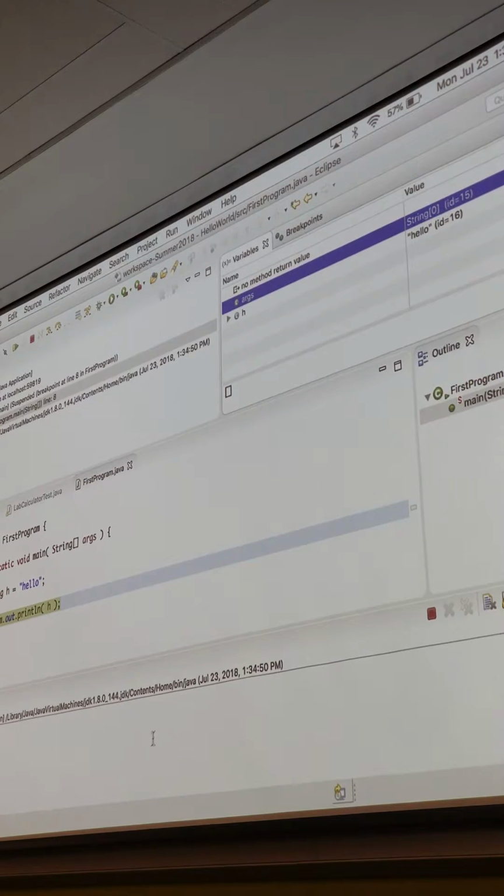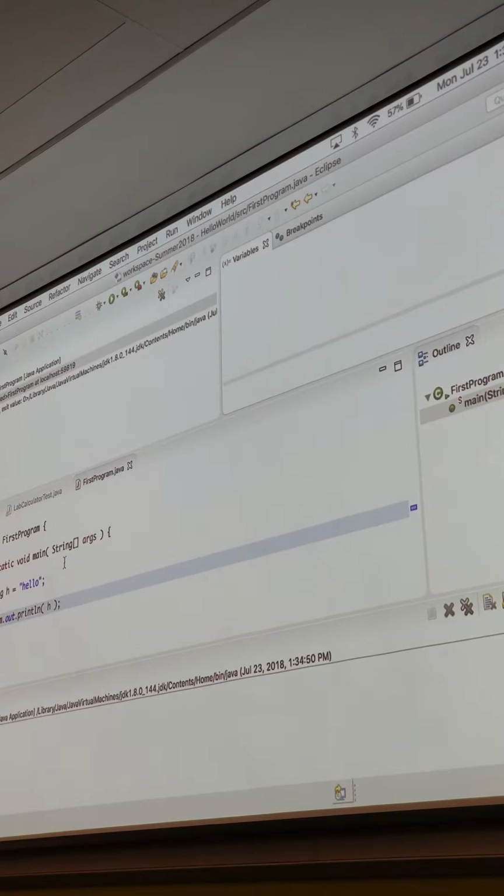I know it's convenient to print out messages down at the bottom in the console, but sometimes it just gets overwhelming, especially with 3 or 4 of you all working on the same project at the same time. So I'm going to go ahead and run this, and then it just prints hello and stops execution because that was the end of the program.